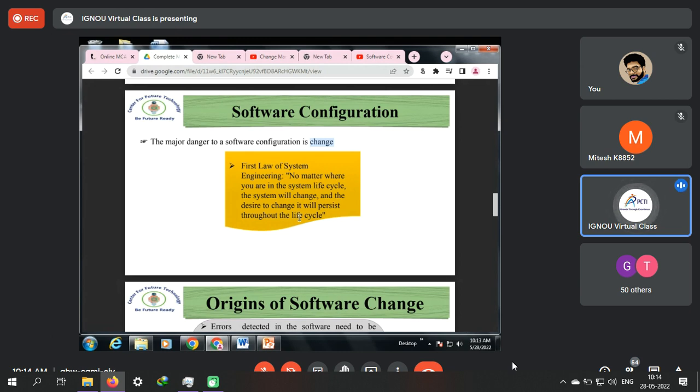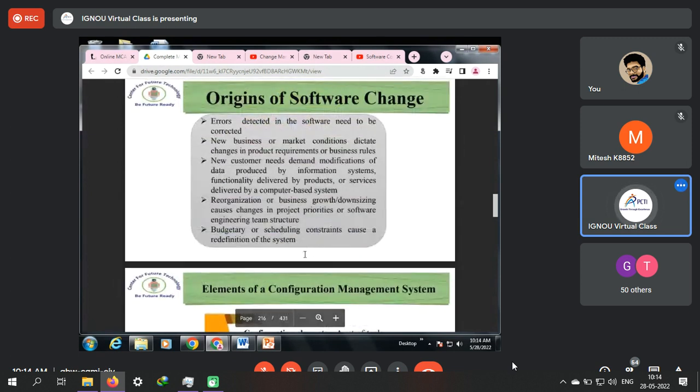So if I panic each and every time the client asks for some sort of change in the software, it will not serve the purpose. We can't serve the client in this way. So if we follow this principle, the law of system engineering, that systems will definitely go under change, we have to cope with that scenario also. Rather, I must say, thanks to all these changes, because they are always keeping software developers in demand basically.